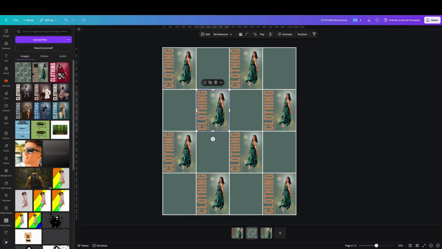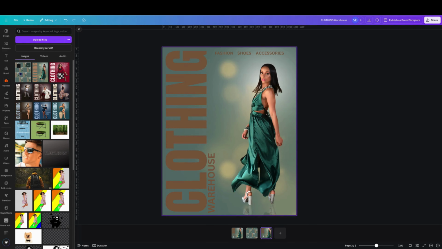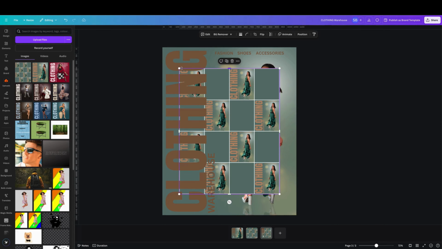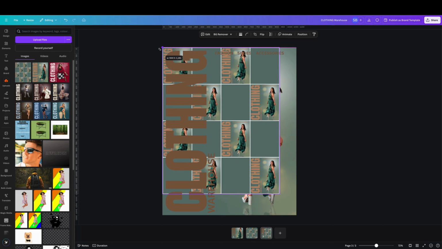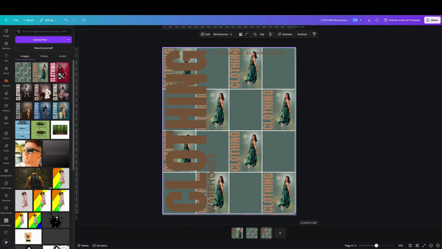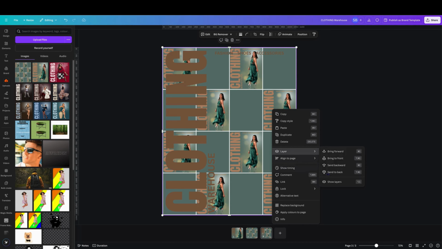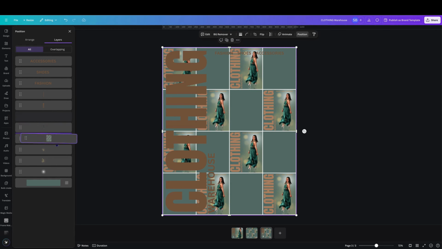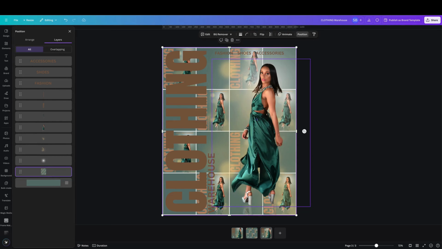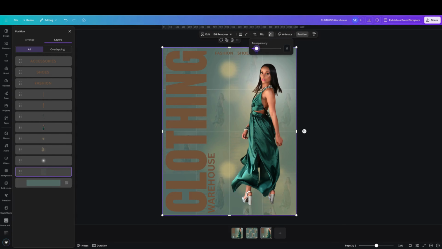Then I downloaded that and uploaded it, and that's how I was able to get the look of the frame behind. I just enlarge that out like so. Then right click, layers, show layers, drag that down behind the light, and just reduce the transparency down to 5, I think it was, like so.